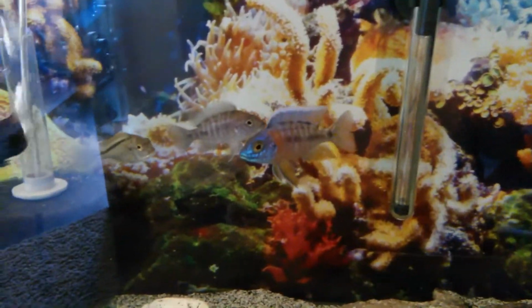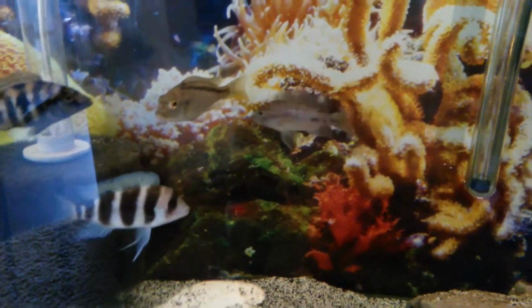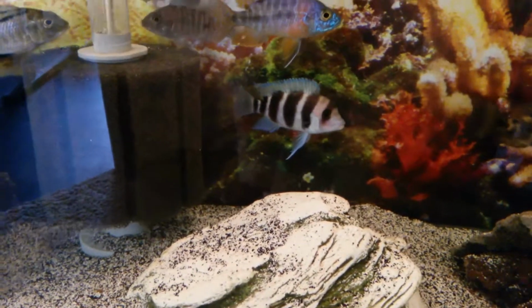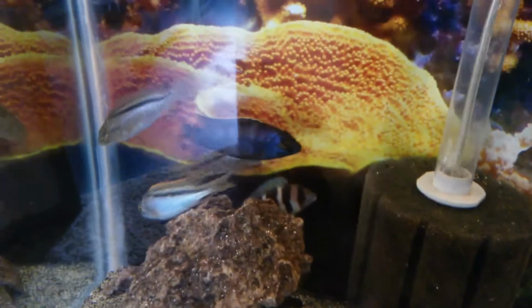This is a Super Ruby Red, and this one's really getting colored up. That guy's looking good, and that's a female Super Ruby Red. Look at that Frontosa. This is a copper band Frontosa, and that guy is looking amazing. He's over 3 inches and growing well. I have another Frontosa back there as well.